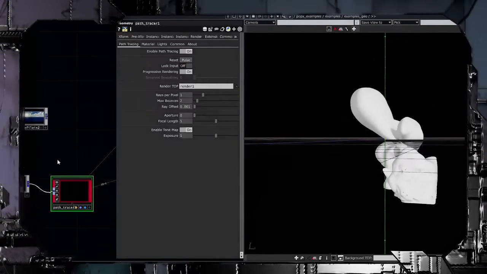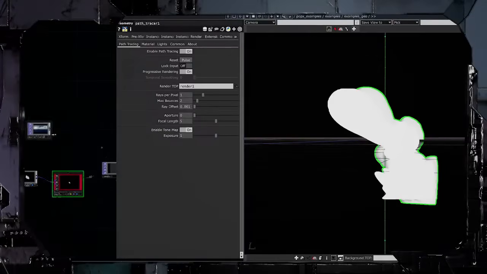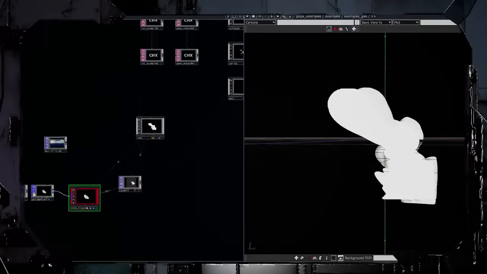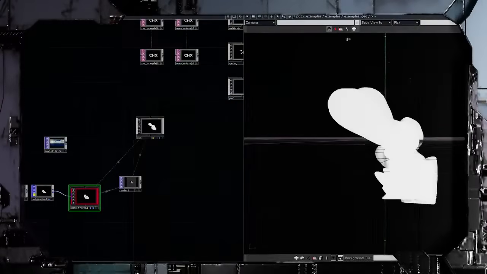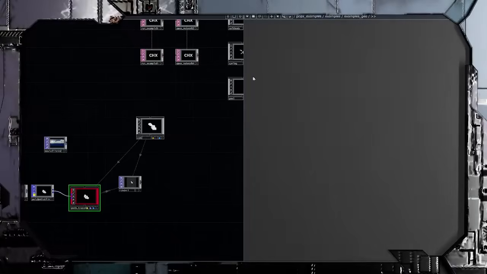But actually, I improved the path tracer, I think it was one week ago. I just sat down and I was like, I'm gonna make it better. It happened.